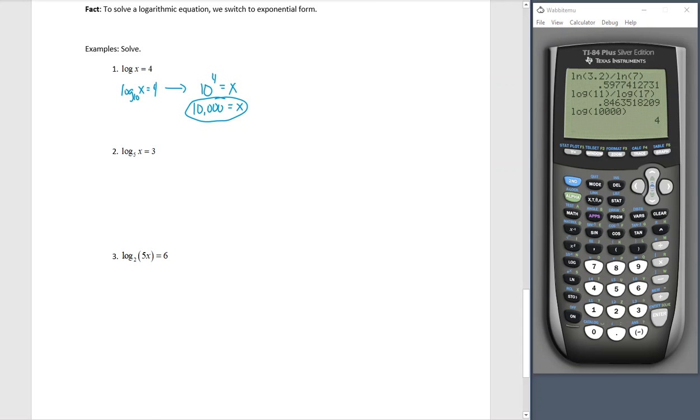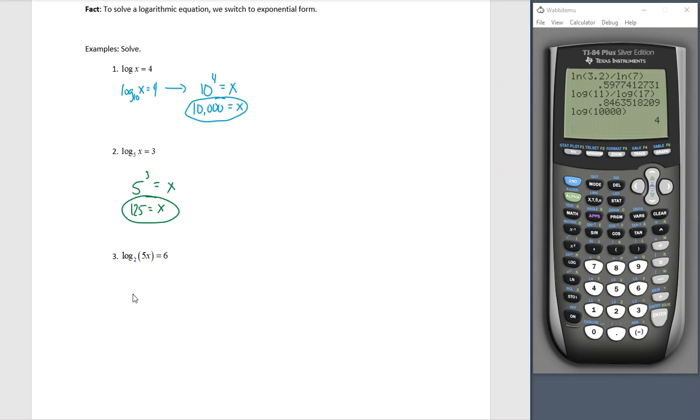So let's try that again. All right, so follow along. All right, the base is 5. The log is equal to the exponent, so 3 is our exponent to get x. 5 to the power of 3 equals x. Oh, we've already had that one also. x must be 125.